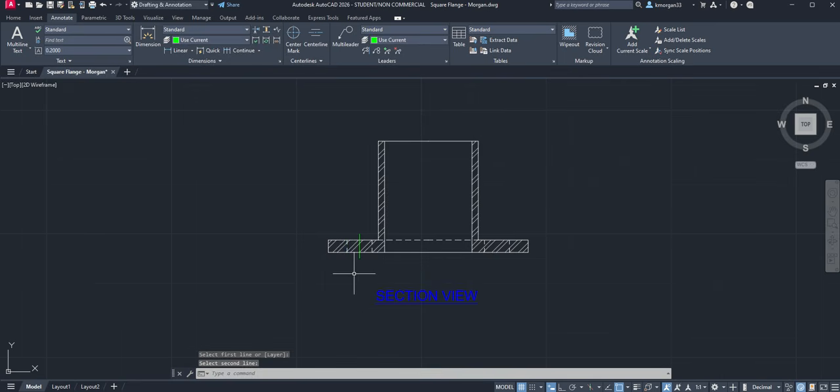So this is how you place the center line, where you want to place it. Of course, let's do the center line in all of the circles. And if you want to continue the previous command, you don't have to go back.